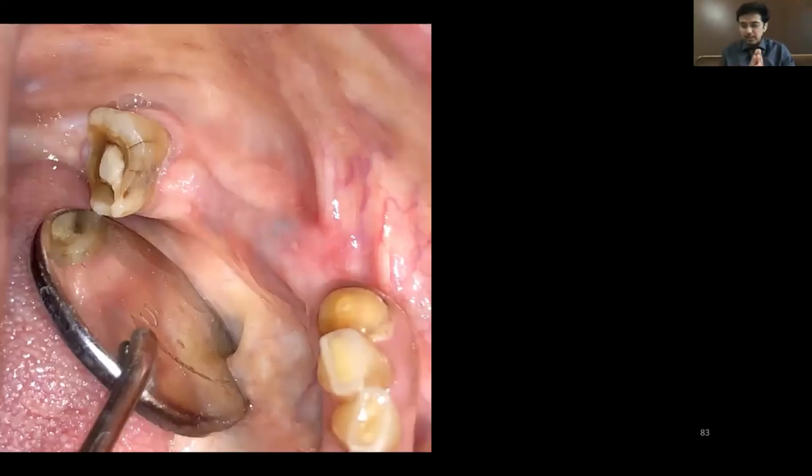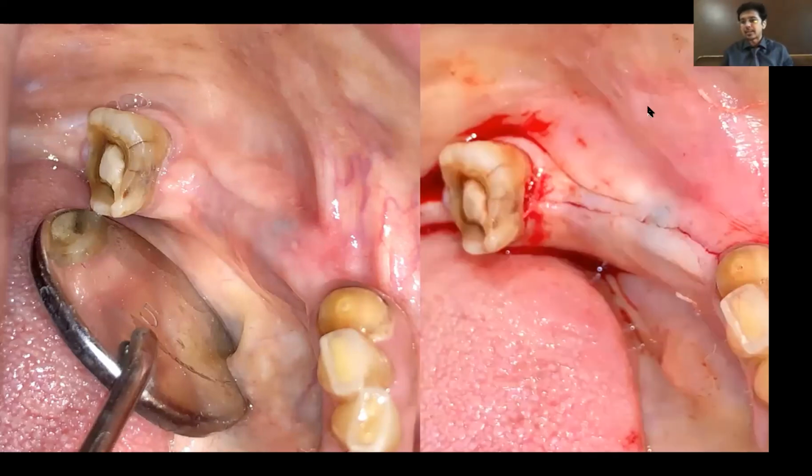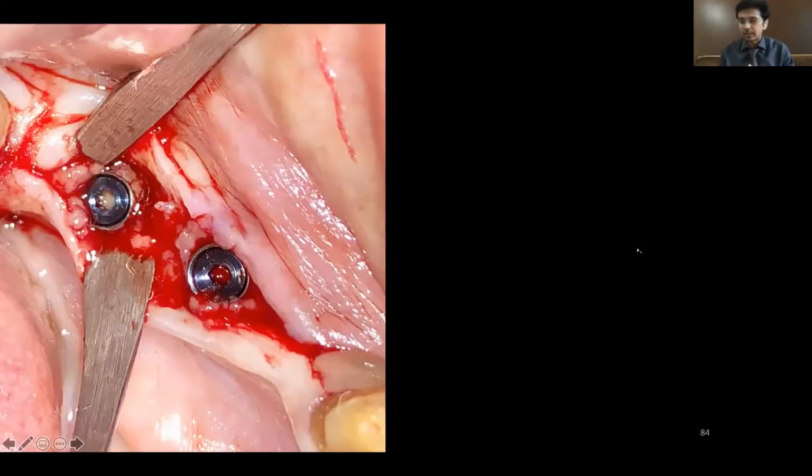Once you have placed the implant, you have waited for, let's say, 3 to 5 months. Then you go ahead with the second stage surgery. So in this case, now I've waited. Second stage surgery, you give an incision, and once you have given an incision, you tend to raise the flap. When you are raising the flap, this is again one thing which I always emphasize. Never ever go in for shortcuts, all those punch, etc.